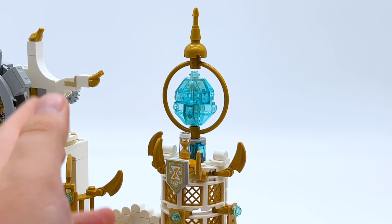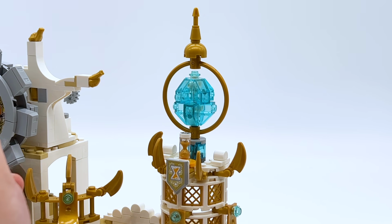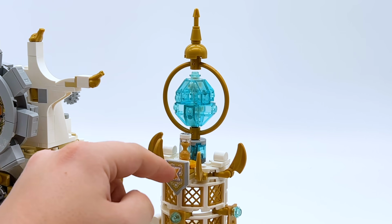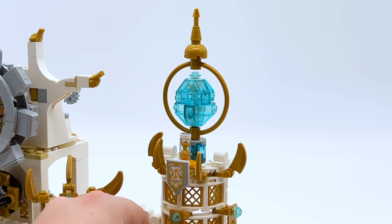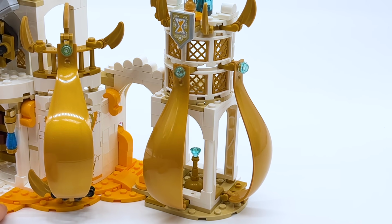And then, of course, this section is topped off by what was on the top of the full tower build. We've got the standard hourglass piece right here, as well as that Nightmare Knight shield, and funnily enough, that's actually been flipped upside down, but it still works. And then, yeah, you can see the other 2 hot air balloon pieces are down here, too.